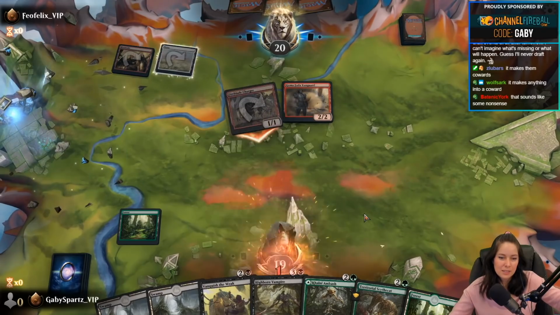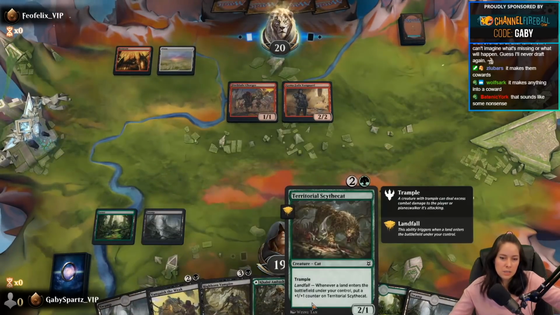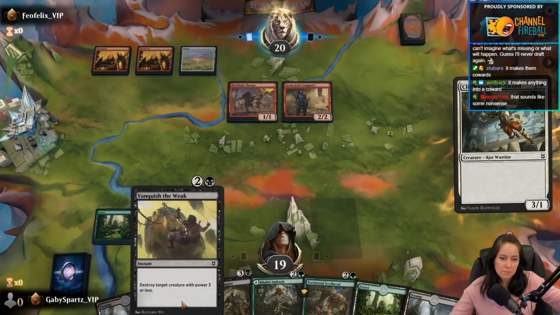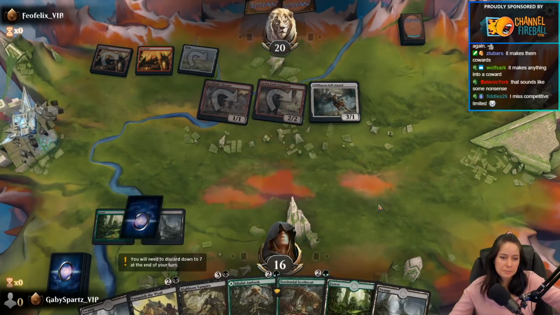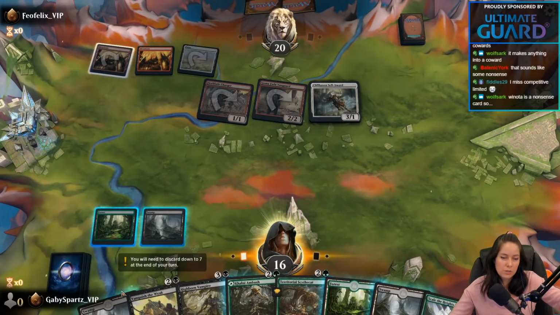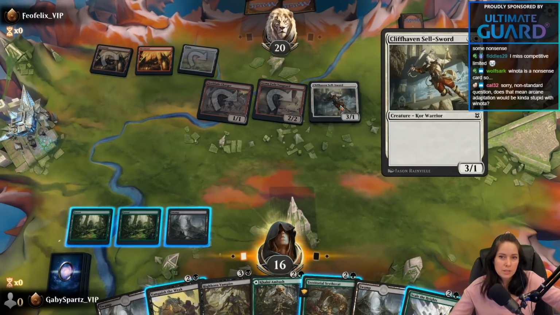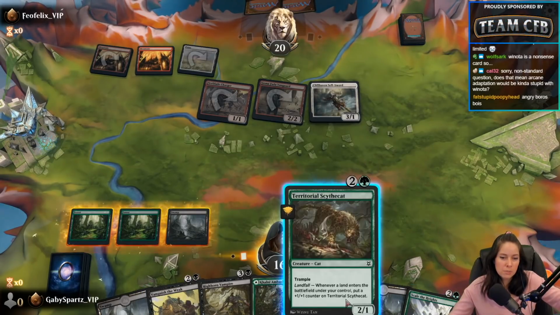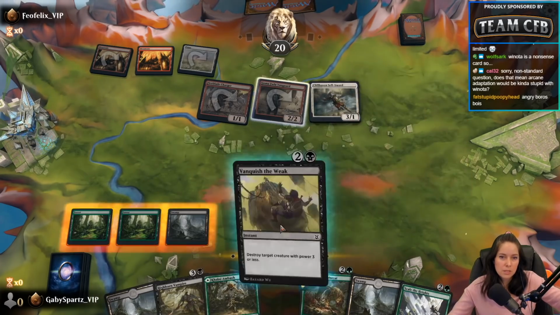Whoa, we're actually kind of dying here. Okay, we need to slow this down. Let's slow things down. This is power 3 or less. So I'm going to kill the Cliff-Saving Sellsword so that we take less damage. And then next turn we can play this and pump or just play this 4-3, which should be able to block most of these things.